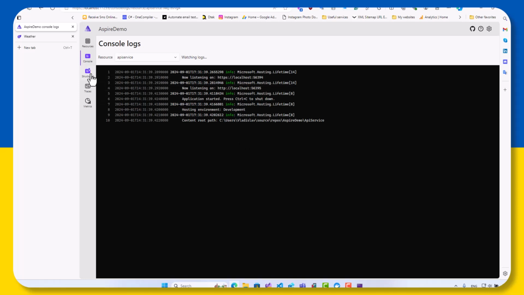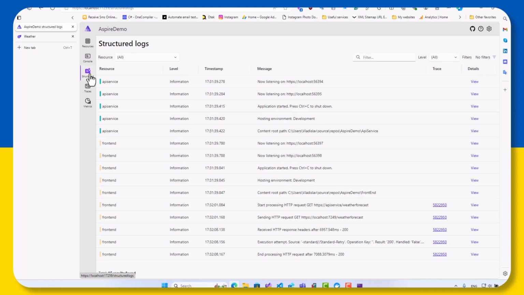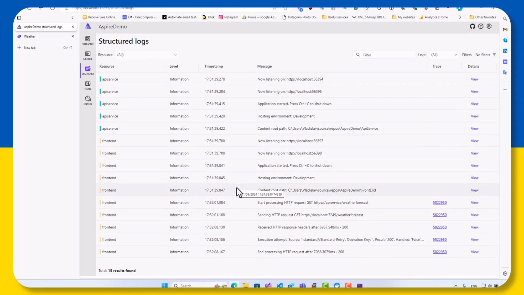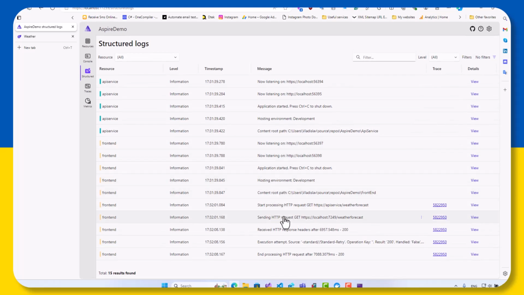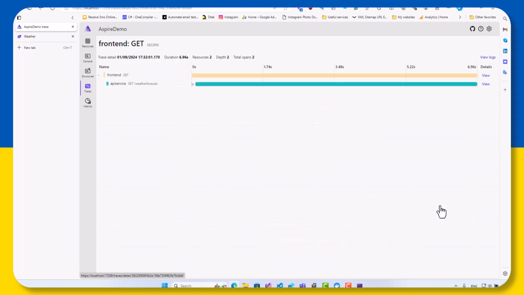So the next step that exists within .NET Aspire is structured logs. And here it is much easier for you to see all your logs. They are automatically parsed and displayed for you. You can take a look at some traces here and see how your requests were executed.